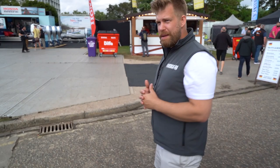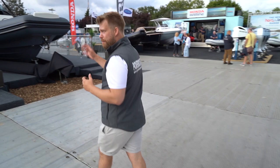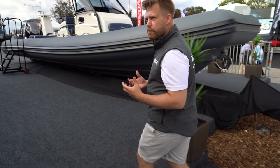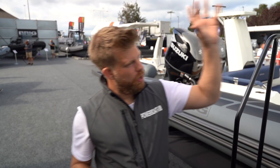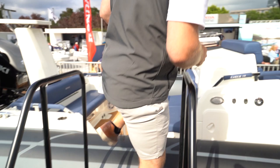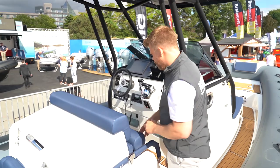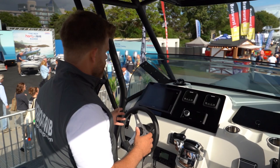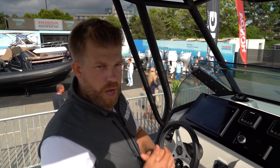If you're thinking ribs at Southampton Boat Show then of course Brig have a really cool big stand. You're met first with the Brig Eagle 10, powered by two 350 horsepower duo-prop outboards that have loads of torque. You have accommodation in the console, a really nice driver position with a big Garmin plotter, a sofa with a walk-through transom, big bathing platforms, a substantial T-top, loads of wind protection with a lip on the windscreen, and everything right where it needs to be. It's a really nice, comfortable boat to go long distance.